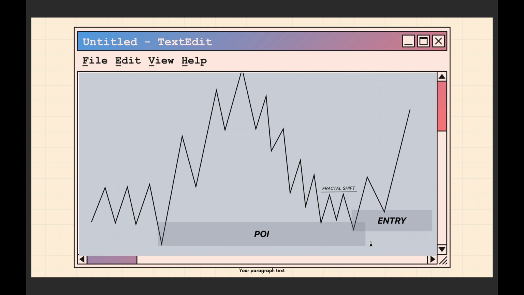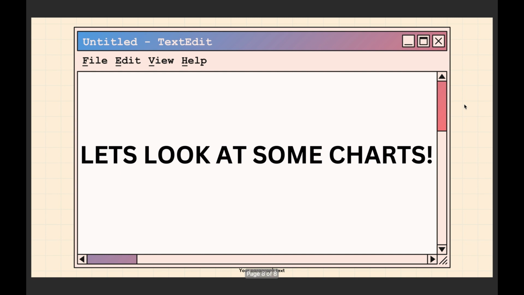So you have to decide whether you're going to wait for this every time, if you're going to wait for it sometimes, or what is your criteria to make you wait for this, and what is your criteria to just enter off of a point of interest like this without waiting for a confirmation entry. So what is a confirmation entry? It's just an entry or a market profile such as this that's showing you that price wants to go up. All right, now let's look at some charts.